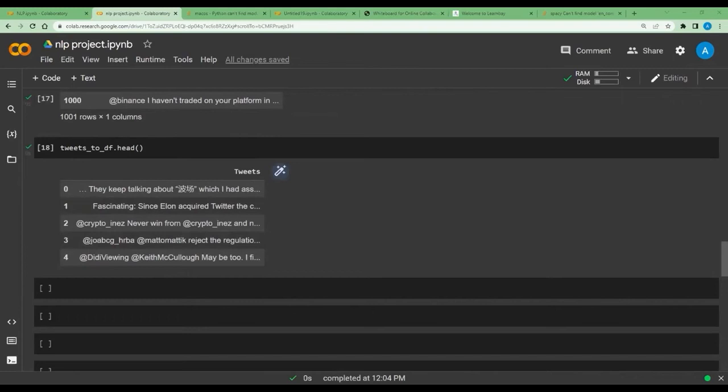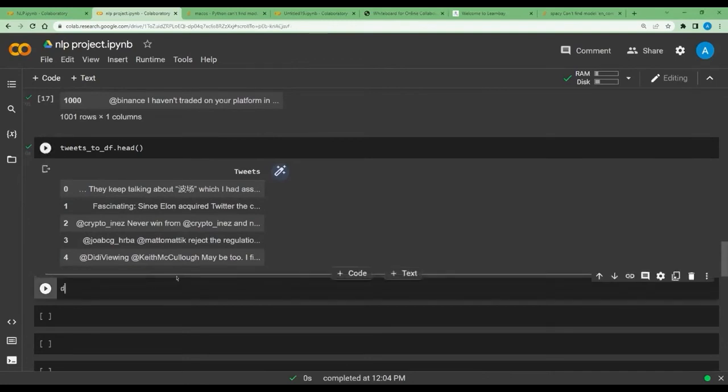Okay, there are a couple of functions, like there is a sub function. Sub function we have already seen yesterday, right? So let's try to use that. Let's create a function that will clean our tweets. So def, let's name the function clean tweets, and I'll take a sample text in this as a parameter.